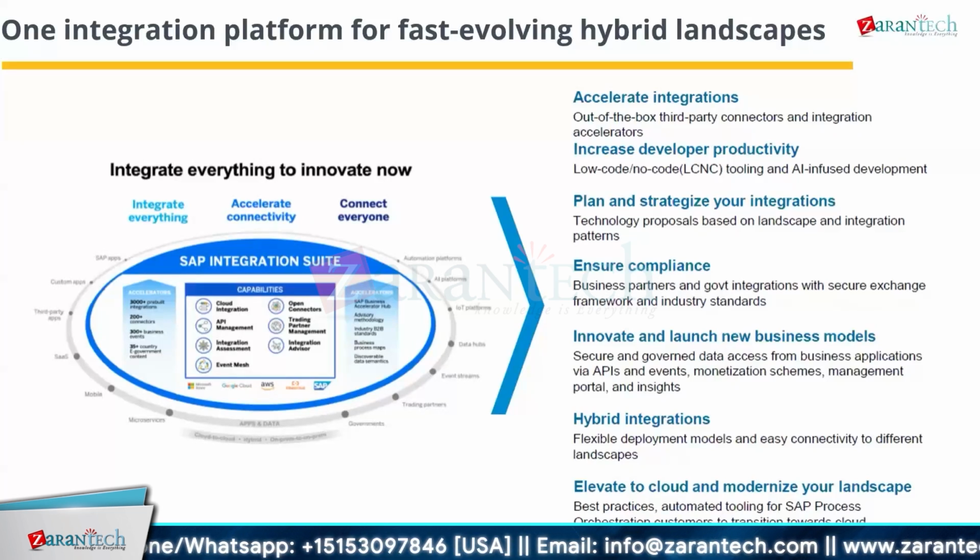It will help you with the secure API model. We will work it out. When you launch a new business model, how do you fit into your landscape? We'll work that concept. We'll give you that idea also. We'll talk about the hybrid model. For example, people are using it.